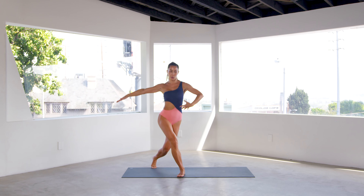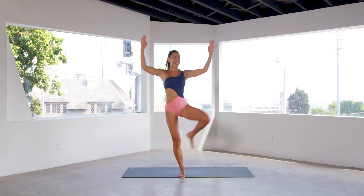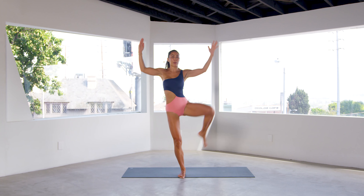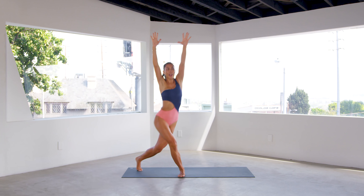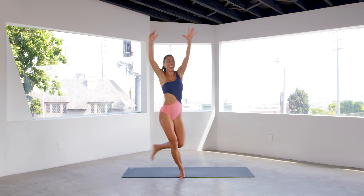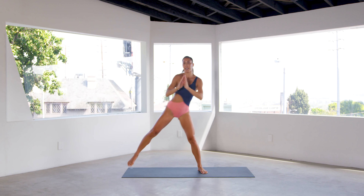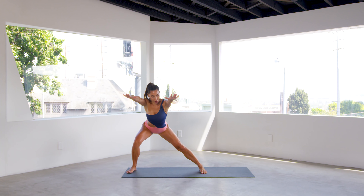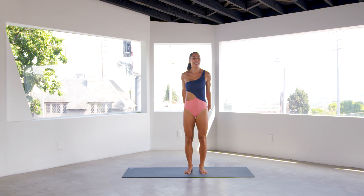Bridge side — left. Arms out and give me 10, down, up for 10. Breathe, inner thighs. Standing foot, other working foot, front foot to heel for three. Breathe, two, and one. Stretch and crunch for 10, and nine, and eight — give me a real crunch, squeeze — seven. With the sides of your waist, six — like you're pulling down the bar — for five, four. Keep breathing, three. Beautiful, two, and one. And center.